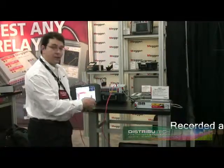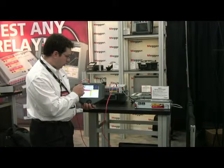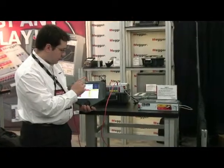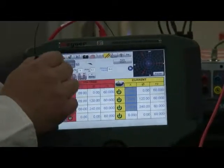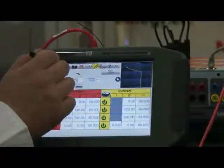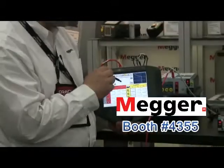We also have many different screens on the STBI. We have a state sequence screen where up to nine states can be played to simulate reclose or do end-to-end testing. We also have an automatic ramp screen which can ramp any of the quantities — phase angle, frequency, or amplitudes for voltage or current. And then we also have the time over current screen, which is a great use for distribution relays.